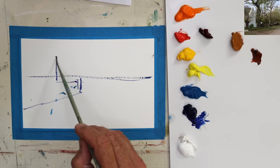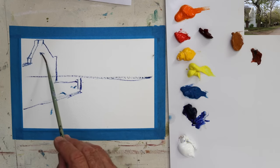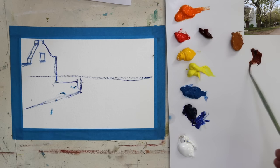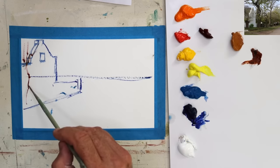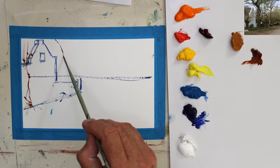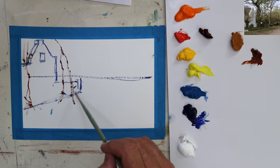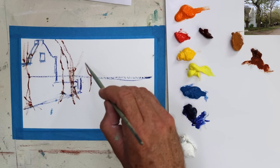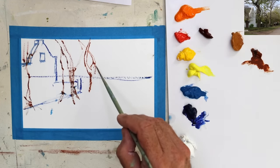Just soften the paint with a little spirits to make this a bit simpler. I don't always draw out a composition like this on the canvas — if I've got it worked out in my thumbnail sketches, I might go straight in with the big brush and just block in the darks and lights and middle values. But I think this will illustrate things a little easier for some of you just to see it unfolding. And of course, there's nothing wrong with drawing out the main composition like this. The trees have some really interesting shapes, and I encourage you to make your tree shapes as interesting and varied as possible.